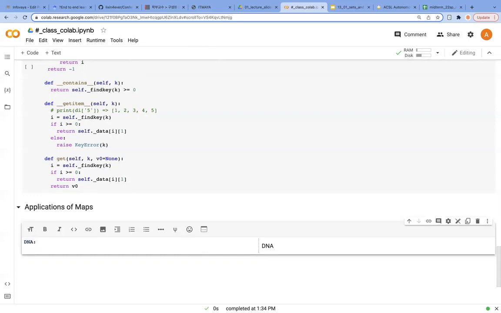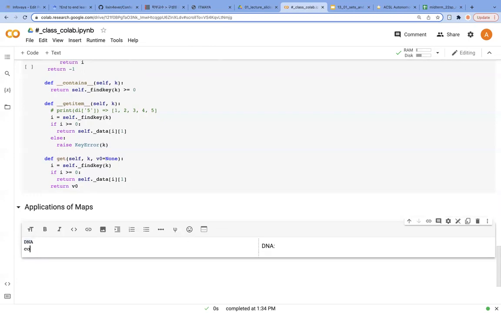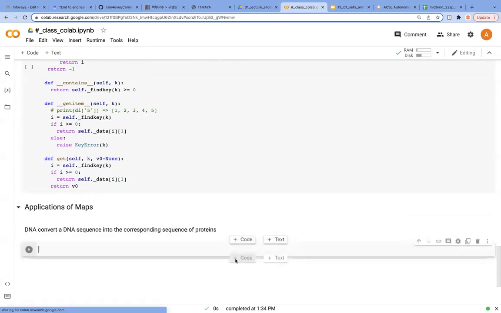In particular, we want to convert a DNA sequence into the corresponding sequence of proteins. So let's see how we can do this.